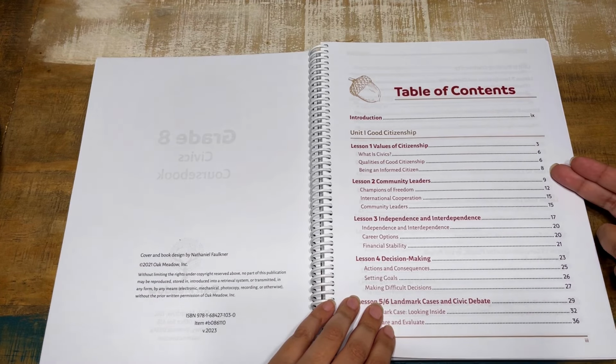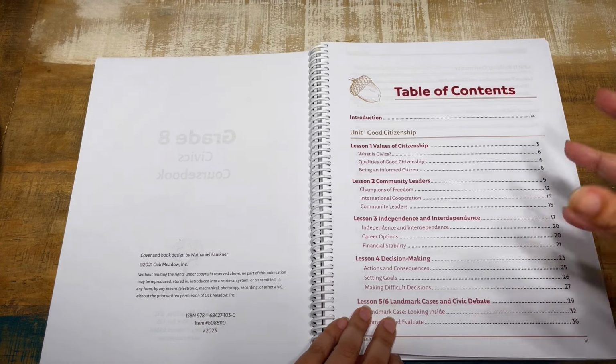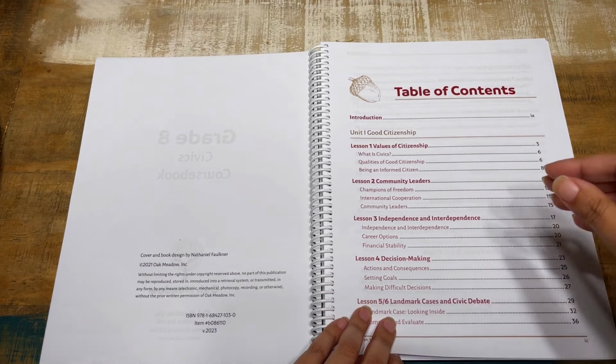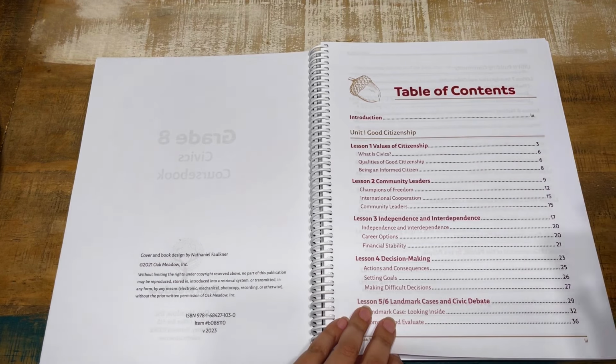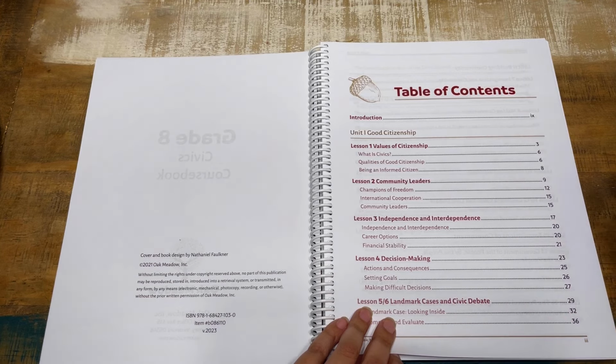It starts from the very beginning concepts of what is civics. Now, what I really enjoy about this one, it's secular. It's very difficult to find a higher level civics course that is secular. There are a few, but there was hardly any a few years ago. The way that they've done it here, I really appreciate. So we start from the basics, what is civics, if they've never even touched on that in elementary school. Most of us have, with social studies and such.